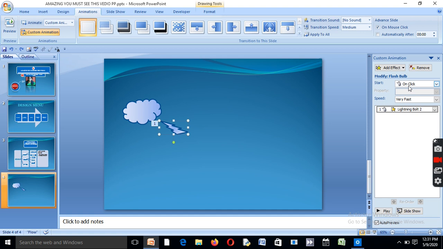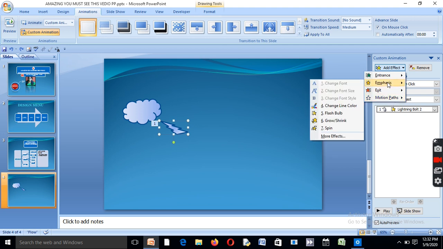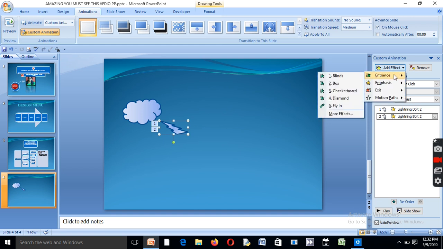It should disappear when it flashes. So find out something. Flash bulb, flashing, but after that it should disappear. So find out disappear.